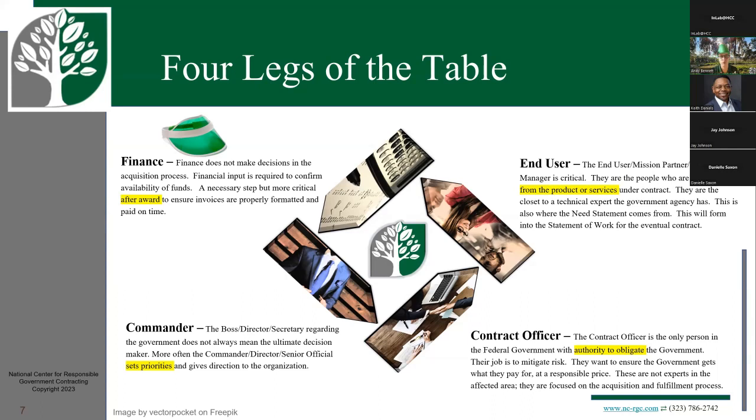Okay. How do you go through that red tape, that process of invoicing? Imagine, if you will, you run QuickBooks for your company. I use QuickBooks for my company. And I have a CPA, I do my invoicing on time, I track my bills, I do my payments, all that kind of stuff, payroll, taxes, all of those normal business functions. Now imagine if you're running QuickBooks for a $7 trillion organization. It gets kind of complicated. There are lots and lots of different aspects, perspectives, and details going on. So that QuickBooks for the federal government is multiple systems: Wide Area Workflow, IPP. There are lots of different systems that the government uses to do their invoicing.